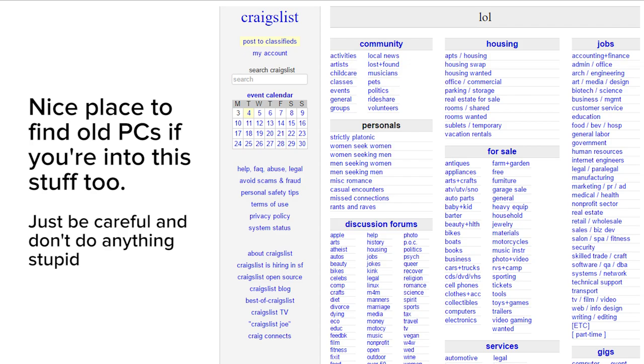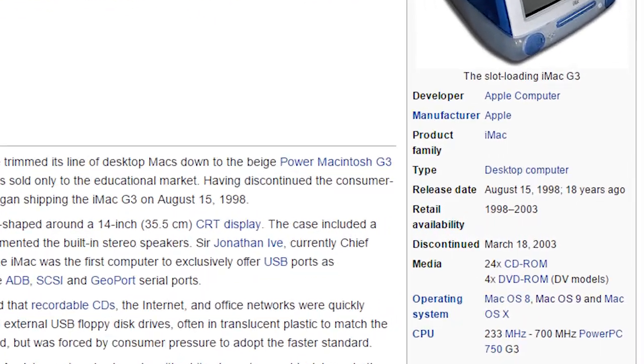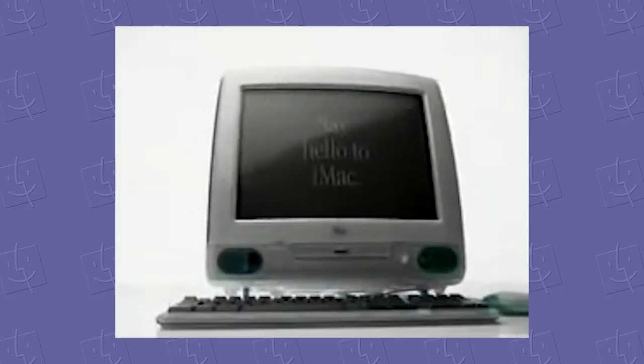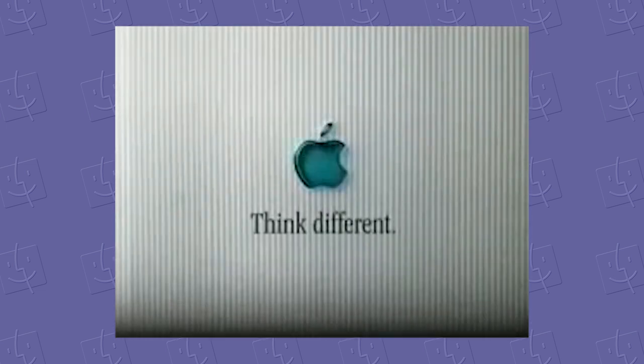Without any more rambling, here's the video. I recently picked up a bunch of old computers on Craigslist. I have more, but I'm going to be focusing on the three iMac G3s I got. The iMac G3 was released in August of 1998, having quite a few revisions before it was phased out in 2003. This thing came in 13 colors, or flavors as Apple dubbed them, and they were quite boastful about them. Take a look at these ads they were running on TV at the time.